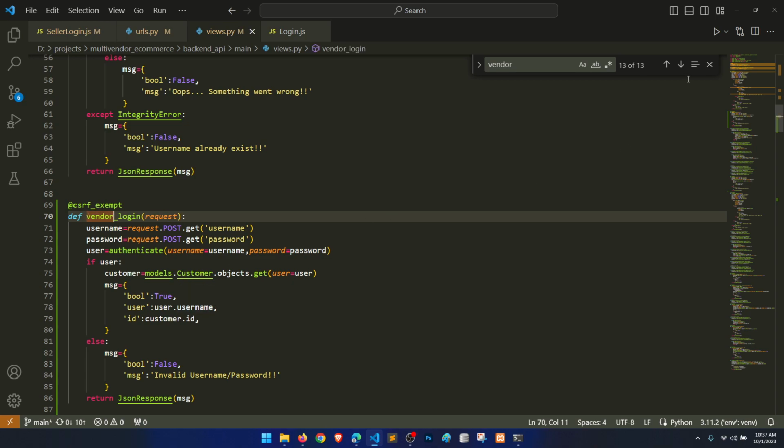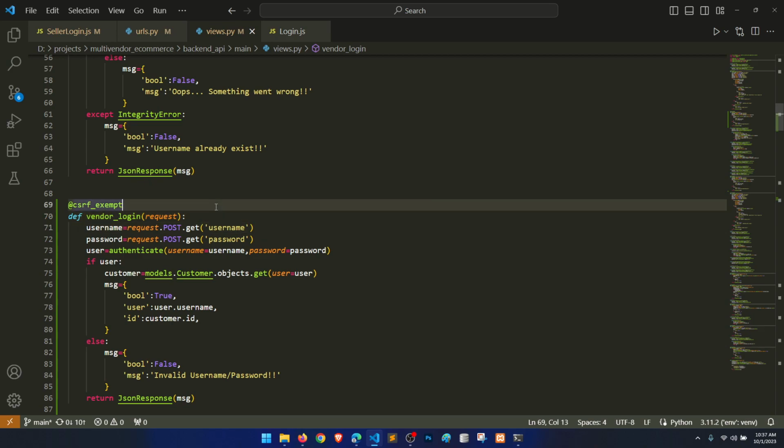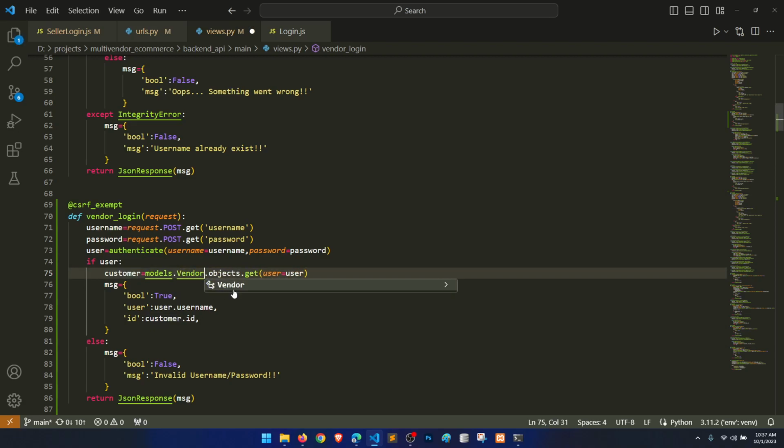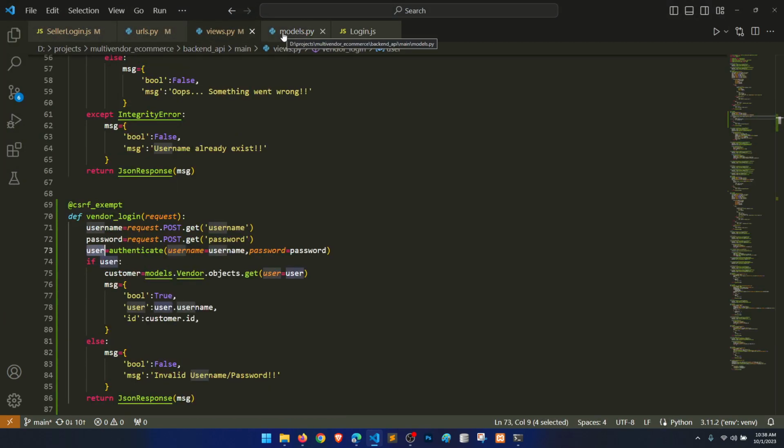So authenticate username and password. Okay, and then we have vendor, and this is the user. Let's see the model vendor. Okay, so vendor is connected with the user.